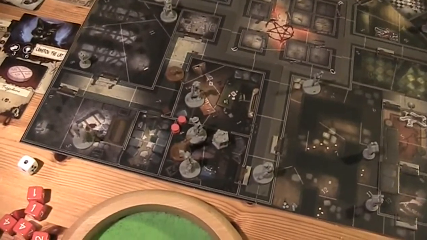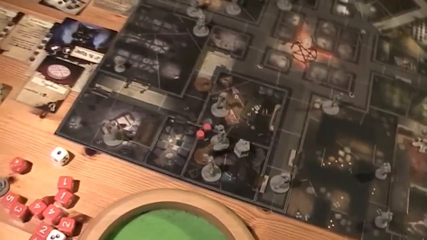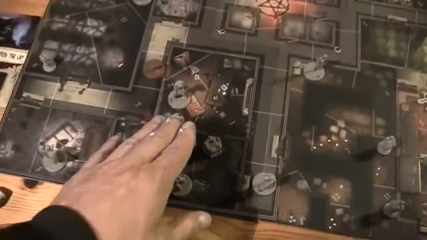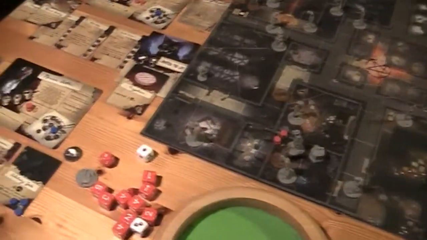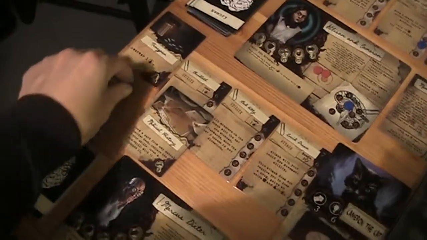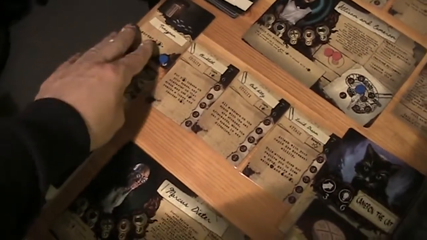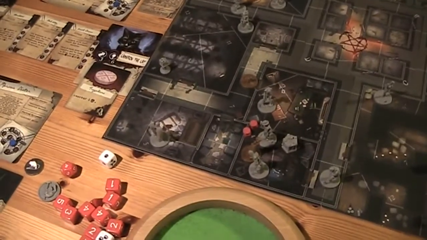Allison is in a lot of trouble. She took... Well, actually, she was lucky. She is at 2 hits only. She might now be able to kill these 2 monsters, but she doesn't have any more pills except for the ones here. And I think there she only has 2 more charges. So we'll see.